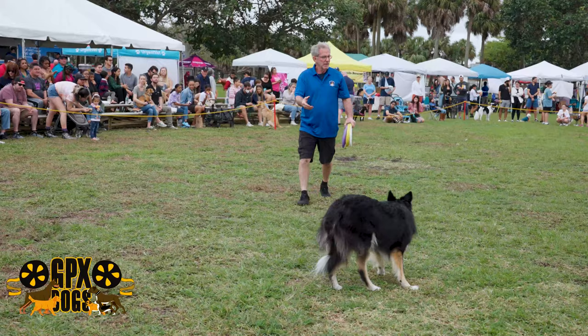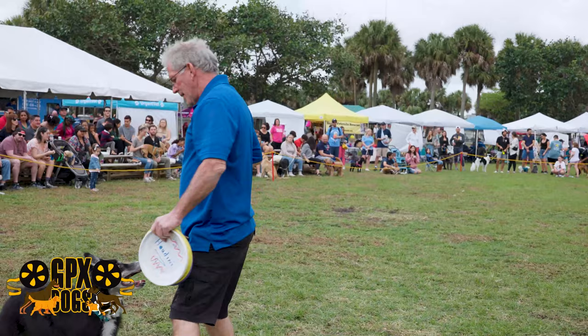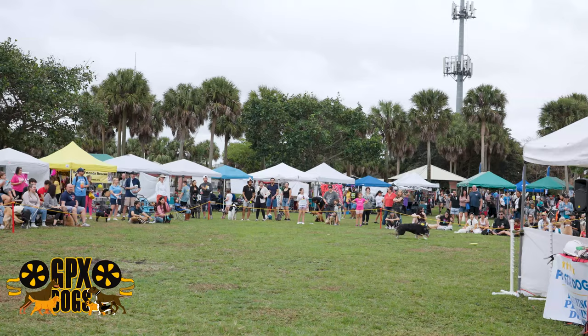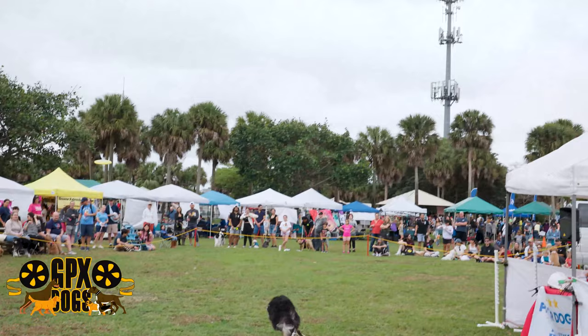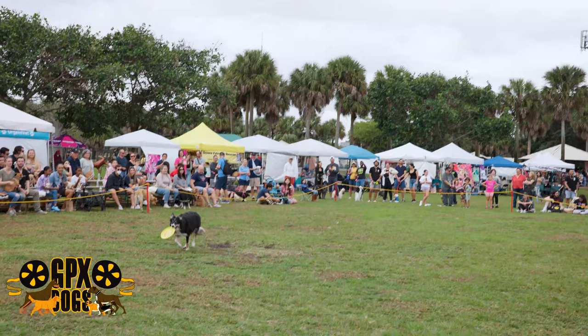There we go. So we're going to let Jake do a couple of long throws because that is his favorite thing to do. Let's see how high we can get him up in the air. Can he catch it? Oh, almost. We're going to give him one more try and see what he does. Come on, Jake. Let's give me some encouragement out here. A nice throw. Can he get it? I think the wind caught that one.